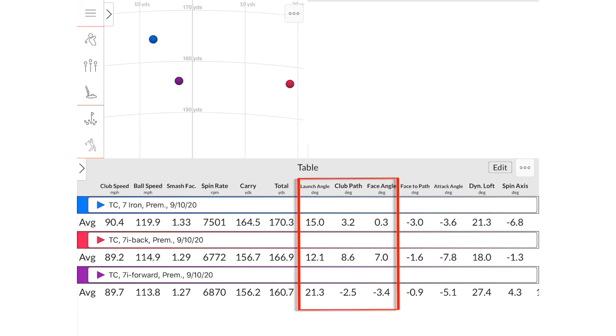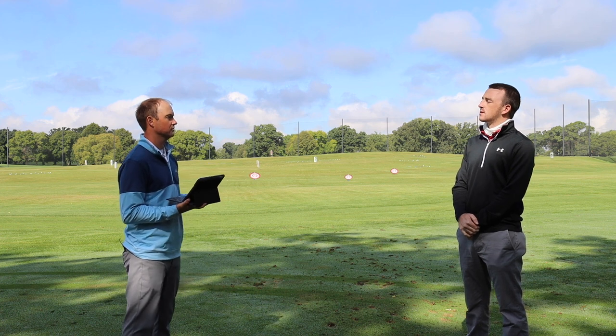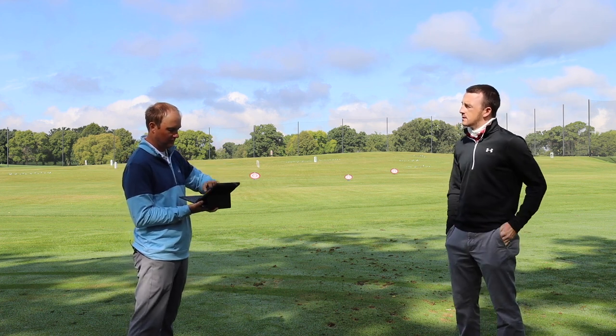When I had my ball position further forward, my club path was minus 2.5. So it was 5.5 degrees further to the left with the ball position further forward. Face angle was still kind of closed, but because I was so far to the left, my spin axis actually was positive, which caused the ball to go to the right. Got it. So that's why it cut back a little bit.